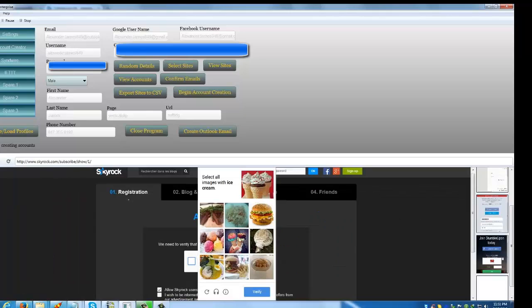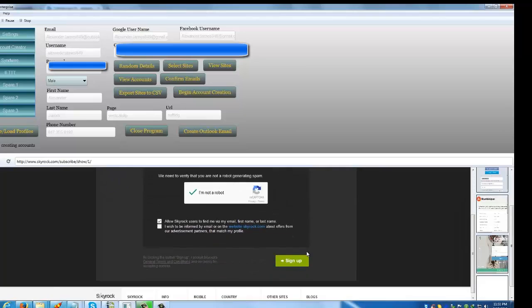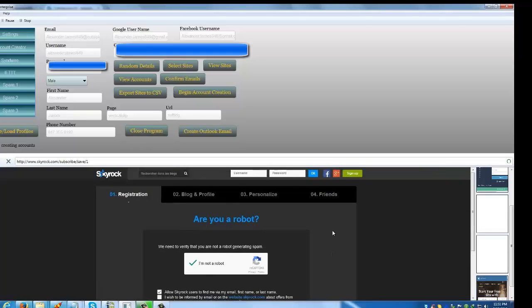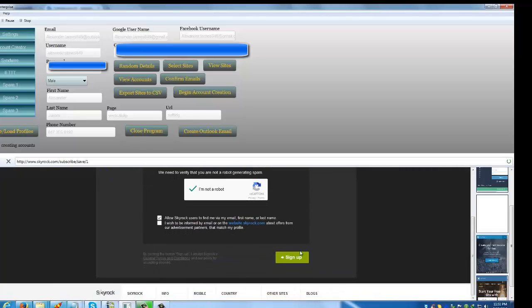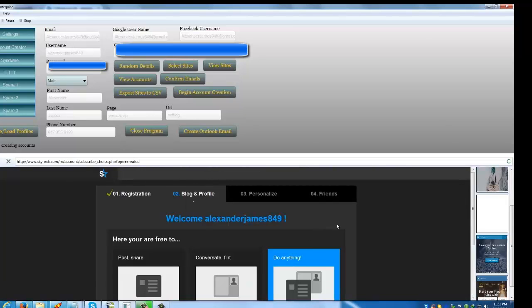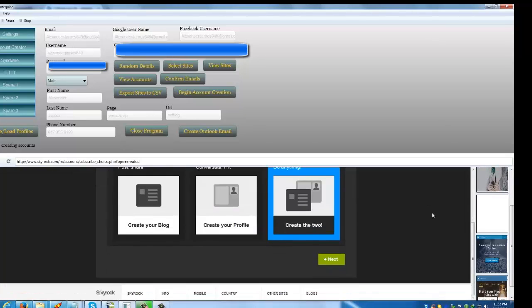So it wants me to click on all of the ice creams and then click verify. Too few images. Is there more ice cream here? I don't know if that's ice cream or not. After you click the verify, click the sign up. Okay, so that account is done.